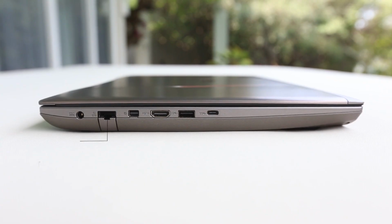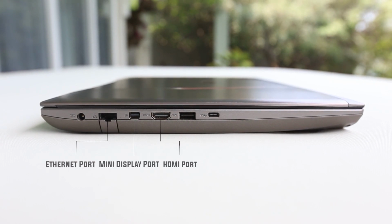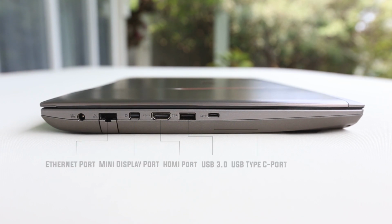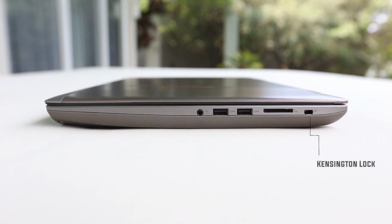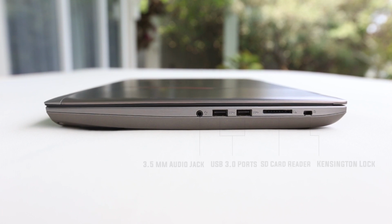On the left side, there's an Ethernet port, a mini DisplayPort, an HDMI port, one USB 3.0, and a USB Type-C port. Over on the right side, there's a Kensington lock, an SD card reader, two USB 3.0 ports, and a 3.5mm audio jack.